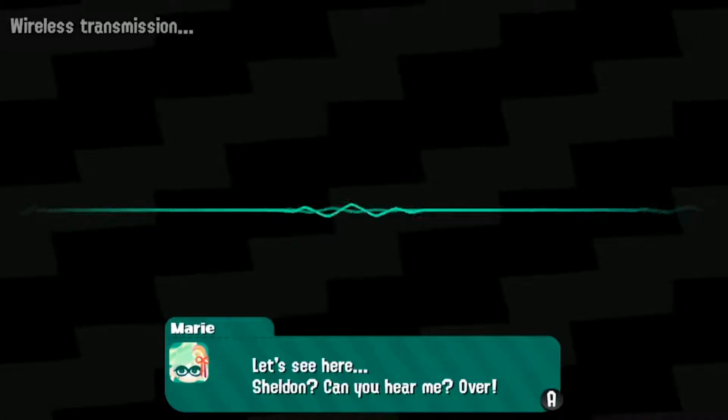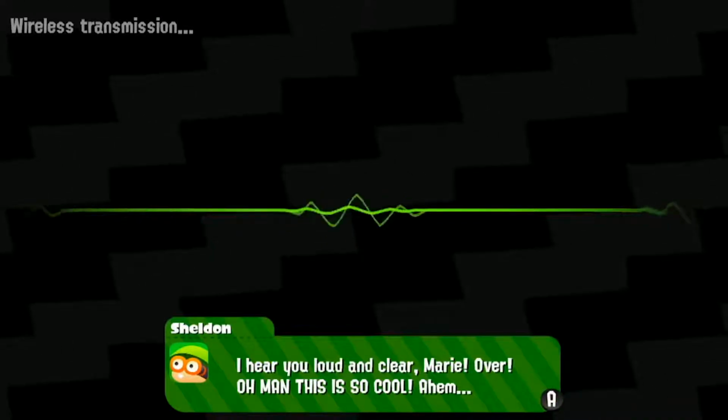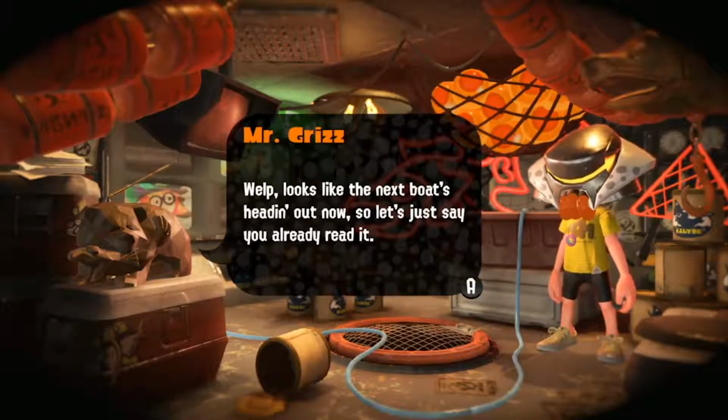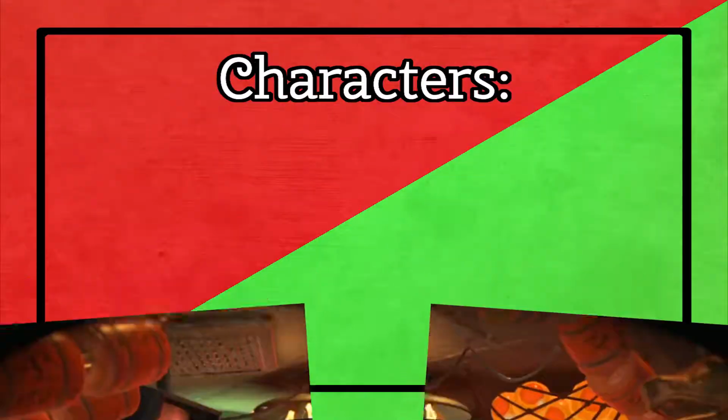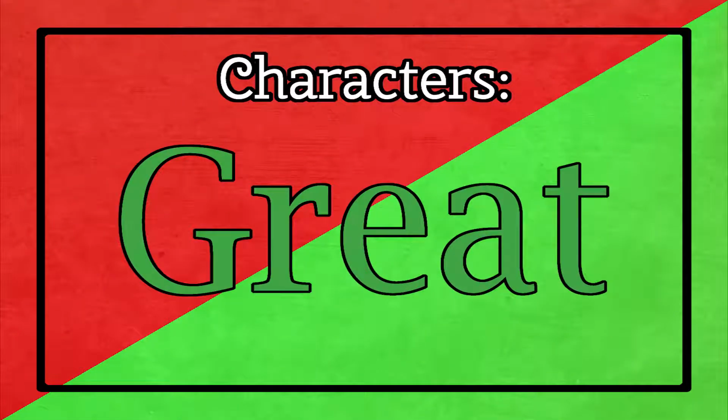Other than that, all the other characters in the game work fine, with the highlights being Sheldon, who gets some development during the single-player campaign, and Mr. Grizz, who has his moments during Salmon Run. Overall, I really enjoyed the characters, so I'm giving them a great.